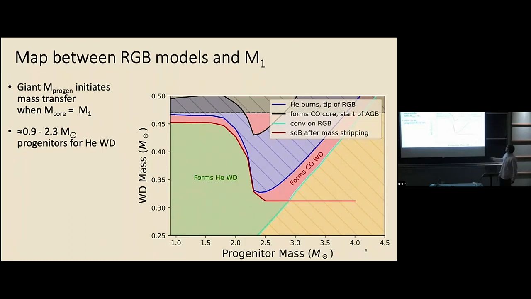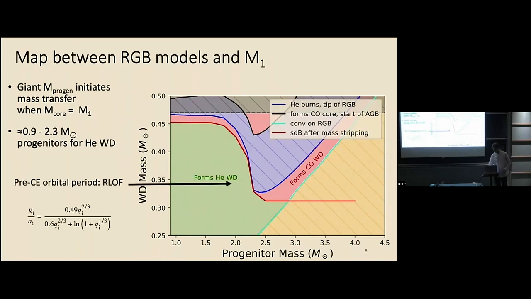I'm going to focus on, should be a green region, I'm not sure what color people see it as, but this region here, where a helium white dwarf is formed from the common envelope event. Note that for a given white dwarf mass, so say we know the final mass of the white dwarf, there's a pretty broad range in potential progenitor mass for most of this space, from about 0.9 to 2.3 solar masses. But for an example, let's assume a 0.35 solar mass final white dwarf. Let's say we want to know the energy budget, assuming a 2 solar mass progenitor, shown by this arrow here.